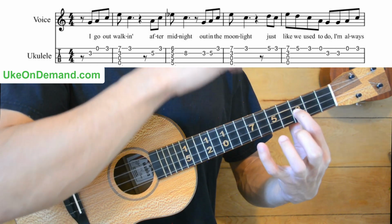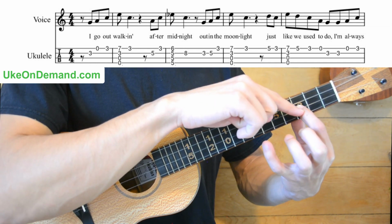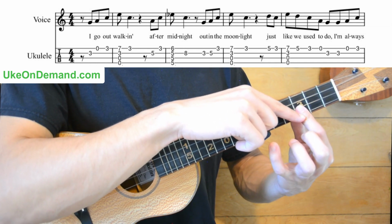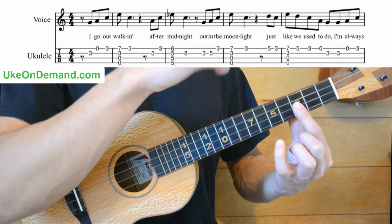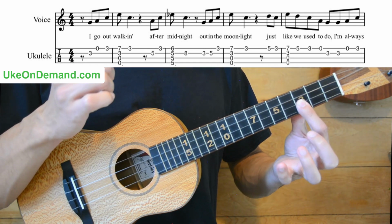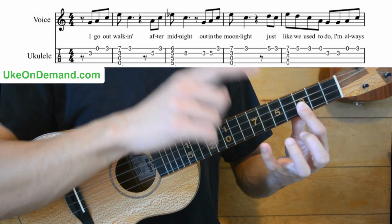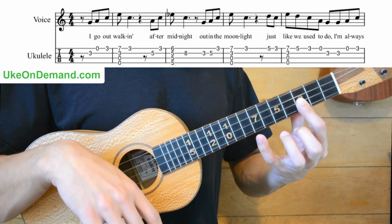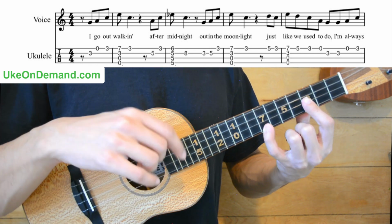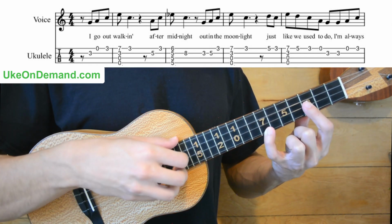And after you pick that open A string, you're going to take that index finger and flatten it. So now it's covering both the 3rd fret of E and the 3rd fret of A. You're going to pick that once as well. And then once you play that, now we can add the pinky to the 7th fret of the A string. We get to strum all the strings.